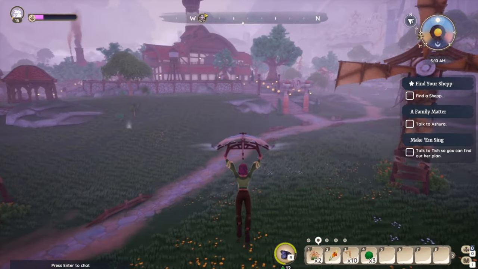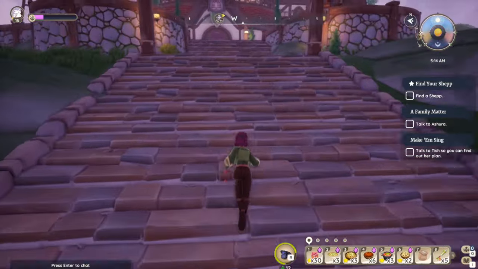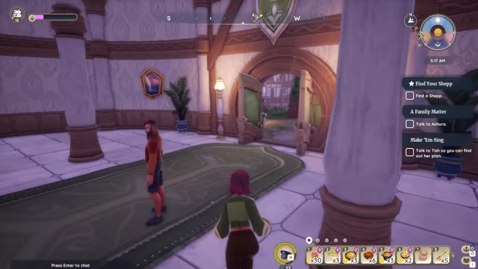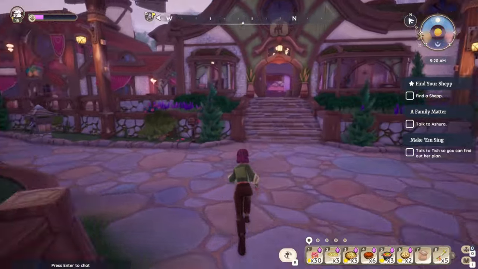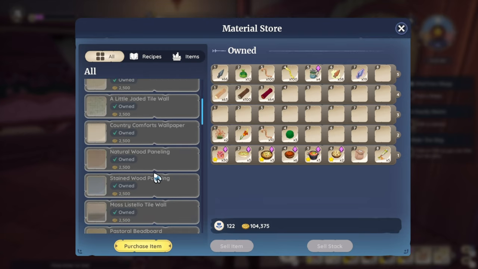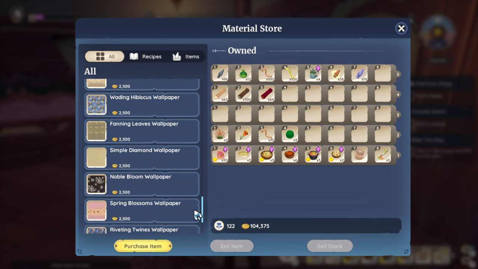Alright, let's go to Tish's shop. Yeah, we got some room. We got some room, we got some money. Let's go do this. We're gonna do this. To the furniture shop. Hey, what do we got here? Modification kits, yep. These are all the wallpapers and floorings that we've purchased thus so far. We do have a few more left.